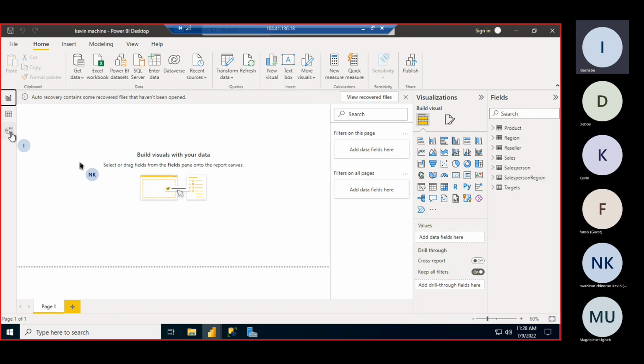To view all table fields in the field pane, can you go to that field somewhere here and right click?